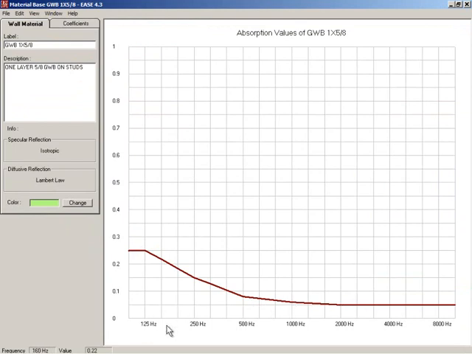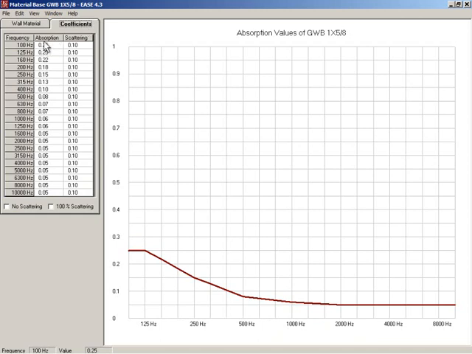Here's our frequency, 125, 250, and so forth. It's actually in third octave band, so this would be 125, 160, 200, 250, and so forth. And if I wanted to see the coefficients, I can do this, and here are all the coefficients. Now the scattering coefficient we're going to leave alone at 0.1.